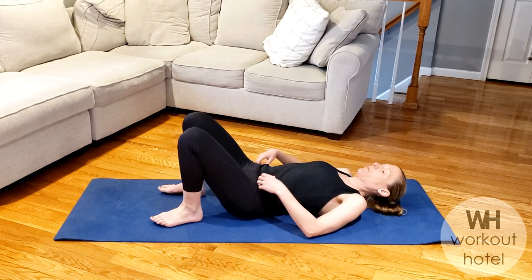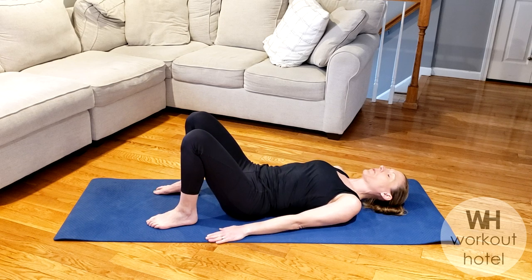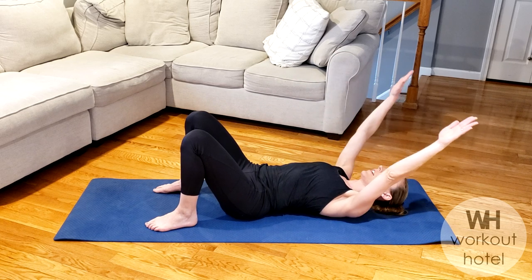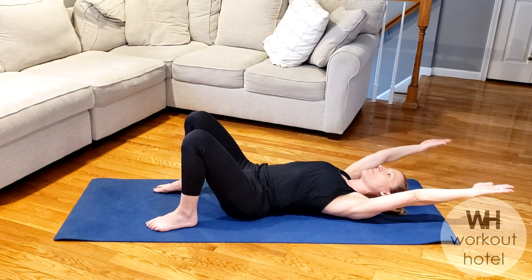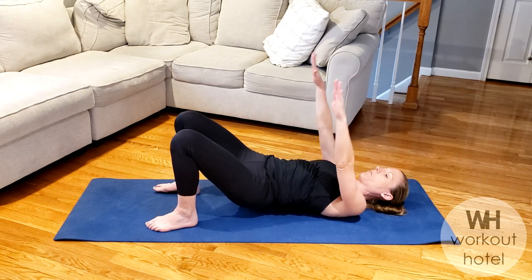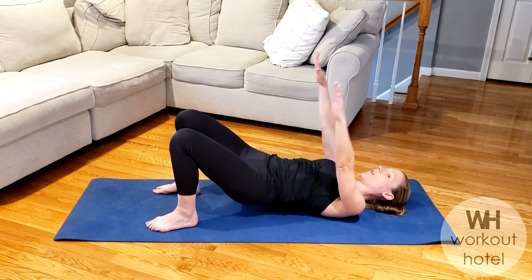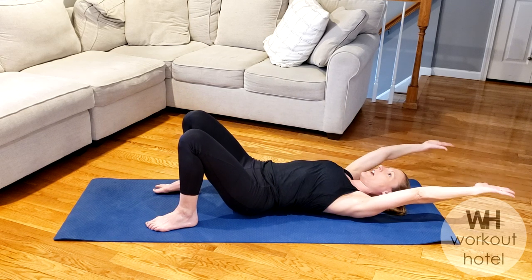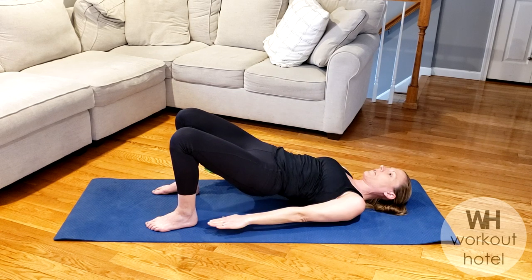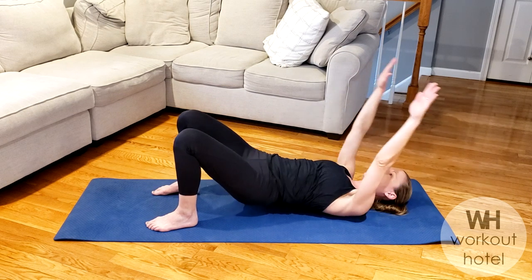We're going to add the band in a moment here, gliding the shoulders down and back. Take an inhale through the nose and as you take that inhale, reach the arms overhead, not letting the ribs lift or pop. On the exhale, draw the waistline. We're going to squeeze the glutes, lifting up to a bridge, hovering the arms, squeeze the glutes and then lower that down, but not letting the hips touch the mat. As you exhale again, draw the navel to spine, squeeze the buttocks and lift. Inhale, lower down to that little hover, just warming up the body.